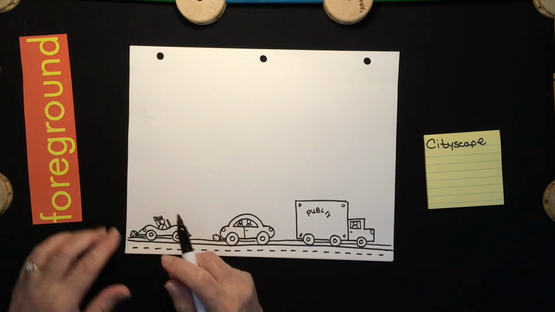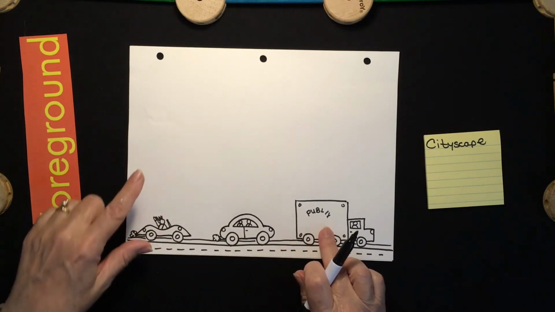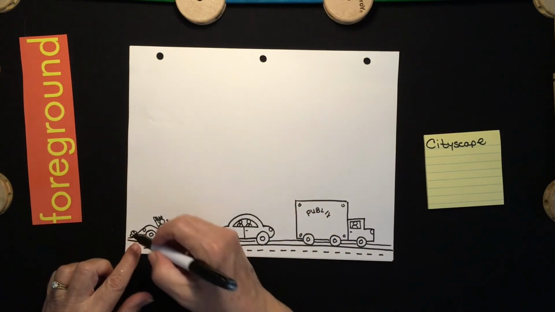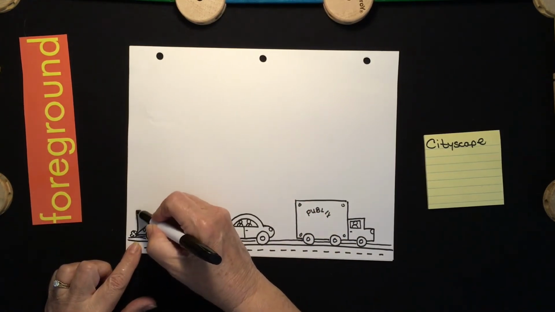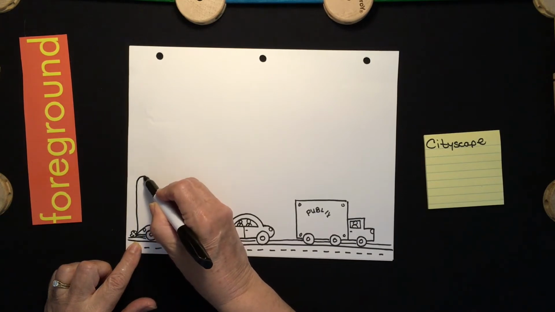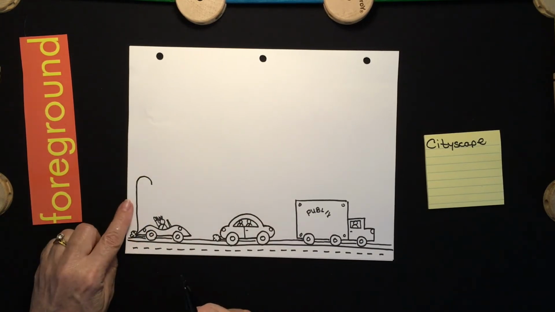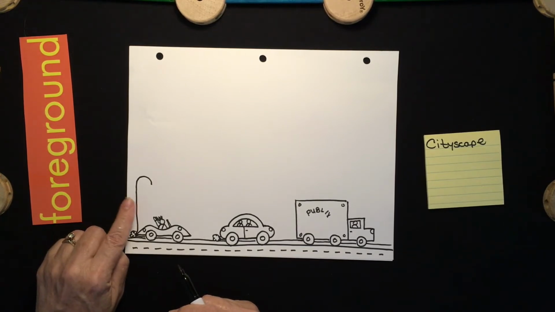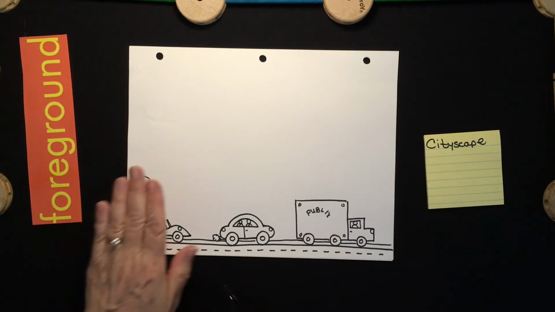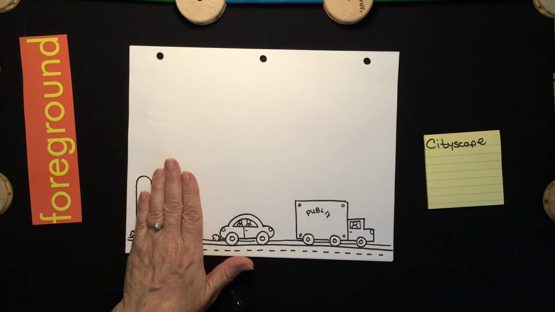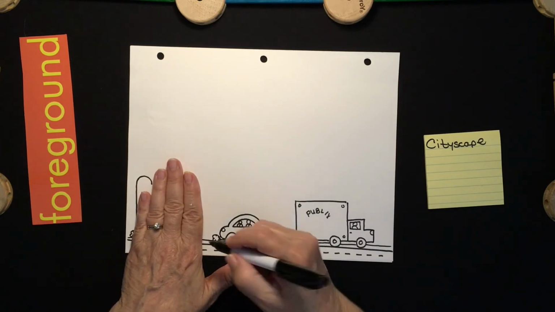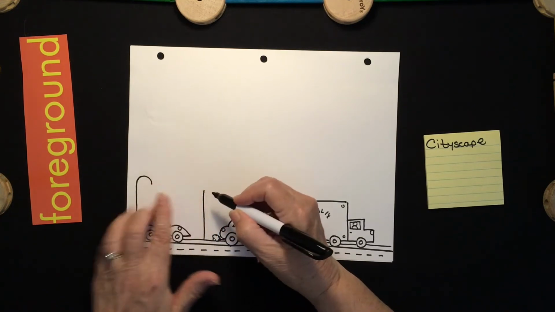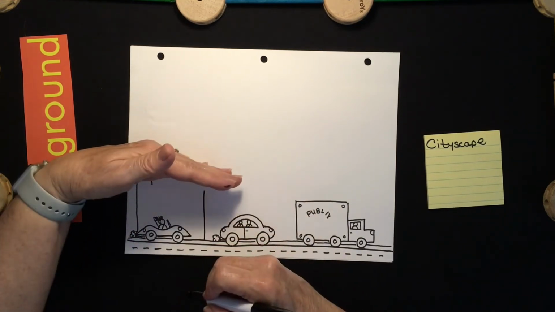I'm going to make the first one over here, and I'm going to make sure it's taller than this truck over here. And I'm going to make a straight vertical line, but when I get up taller than the truck, I'm going to curve it so it looks like I'm beginning to make a lowercase f. Looks just like a lowercase f. Then I'm going to take my hand, and I'm using my hand to measure. I'm going to make another straight line, and I'm going to try my best to make it like this one. The same height if I can.